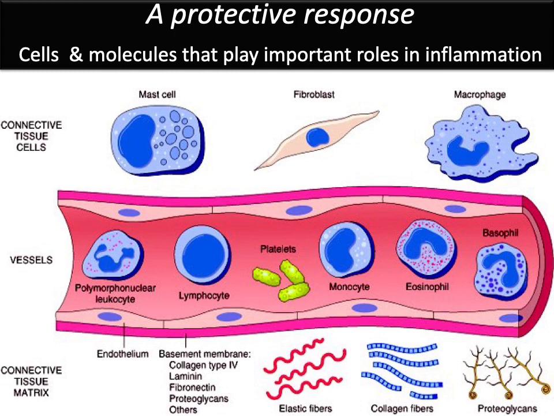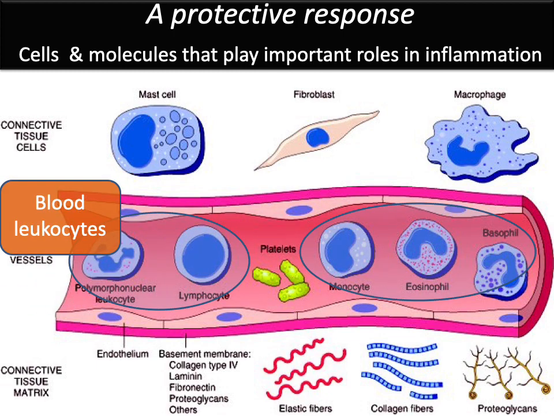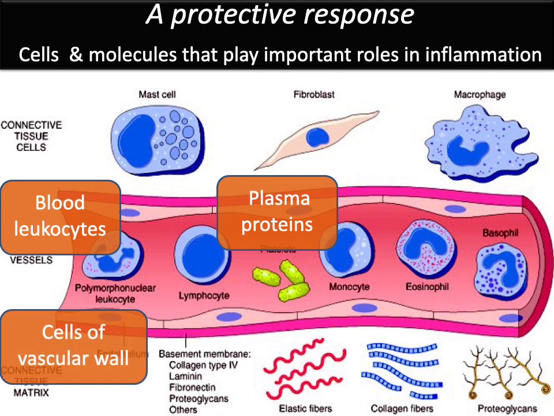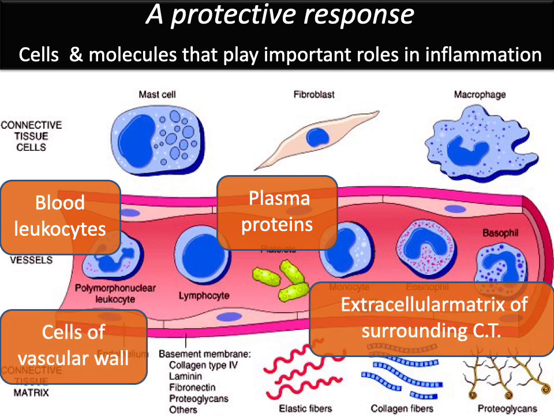After that, you also have a cellular component to the inflammatory process, and these include your leukocytes, whether they are neutrophils, eosinophils, basophils, lymphocytes, and monocytes. And you also have plasma proteins that are secreted by the different cells in the body. The extracellular matrix, or the tissue surrounding the different cells, will also play a part in the inflammation and repair process.